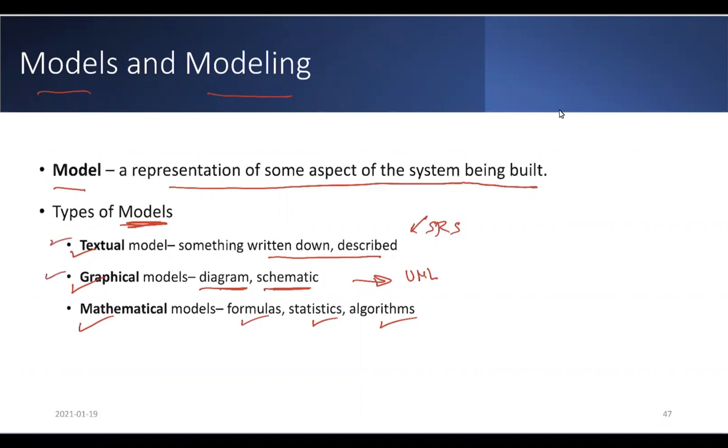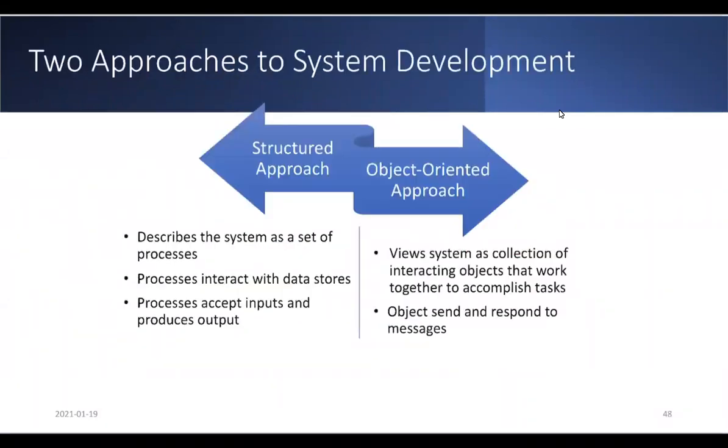In the course, we will talk about the SRS in detail, as well as different UML techniques that are used for graphical modeling of the requirements. Now, we are talking about modeling using visualization of the requirements to provide better analysis and better specification. There are two approaches for system development or modeling: the structured approach or the object-oriented approach.